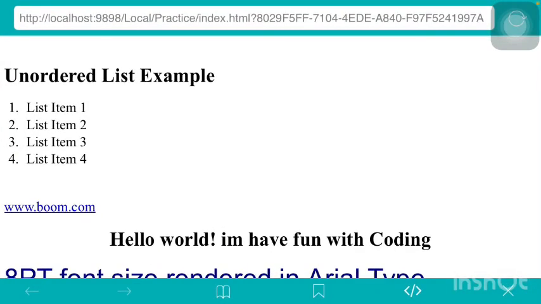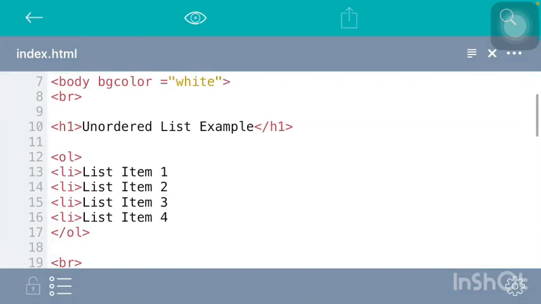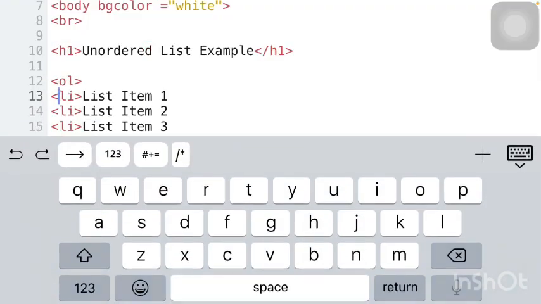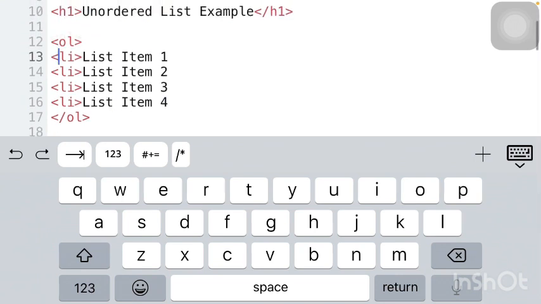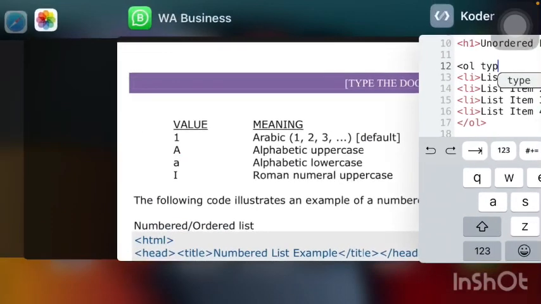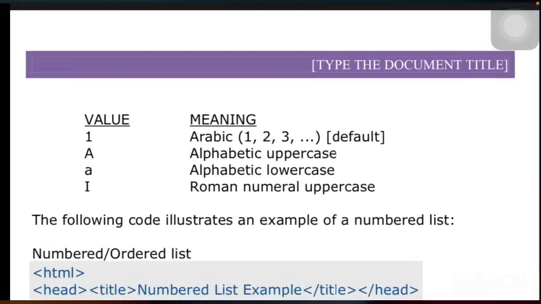Okay, let's experiment with that. Want to change the type. Okay, say type in full.